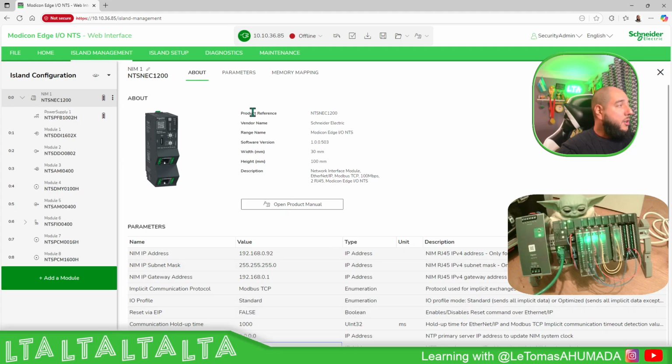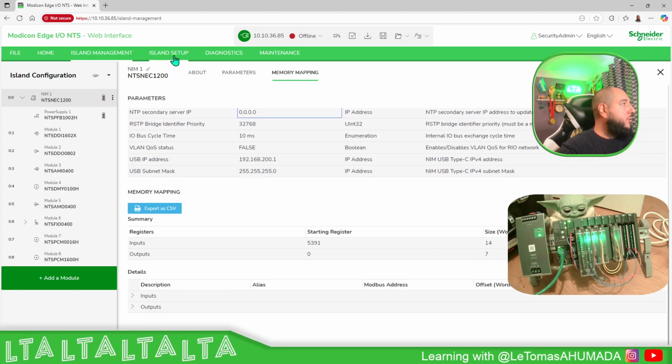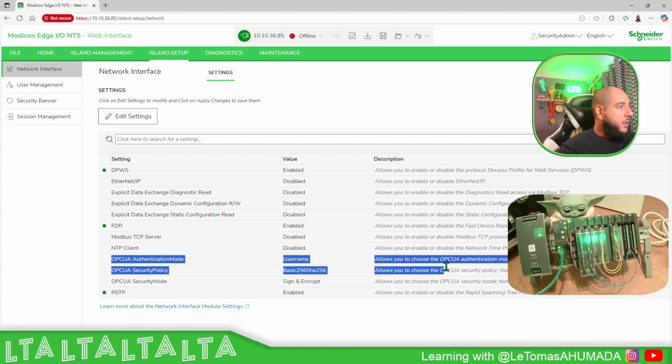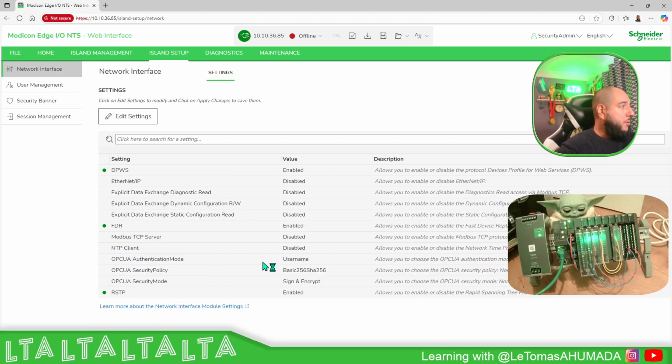Now it's important to also modify this in the island setup. Make sure what you're using. This is important for communication with, for example, the M251 and M262, where you need to enable this part, or disable, whatever you want to do.